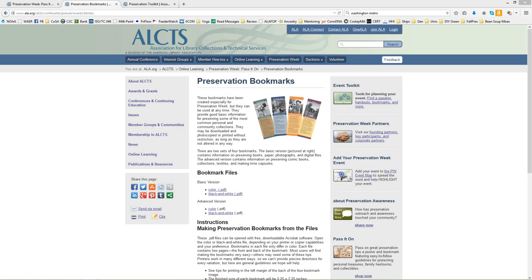In a similar vein around ways to program, do you have some examples of Preservation Week events that might be suitable for teens or for college students? College students are kind of tricky, especially for when we have Preservation Week. Because Preservation Week is usually the end of April and early May, that's quite often the time that most college students are starting to get a little bit frazzled. They've got finals coming up.